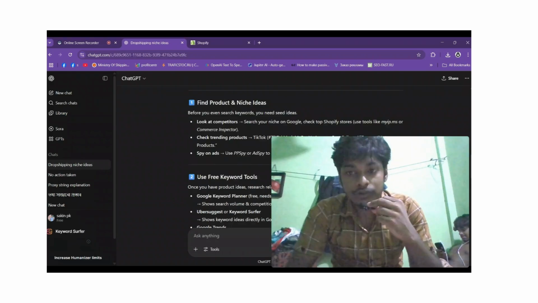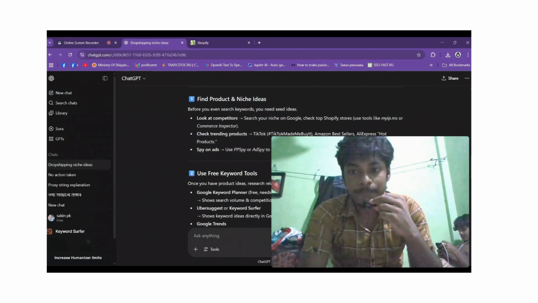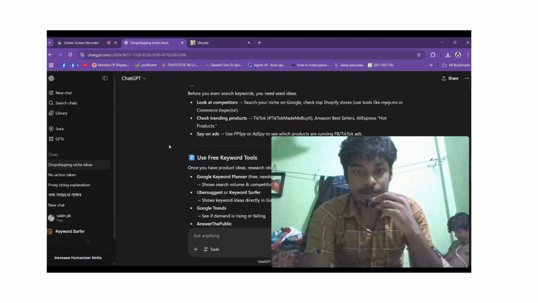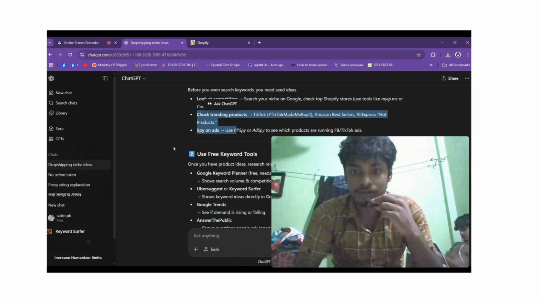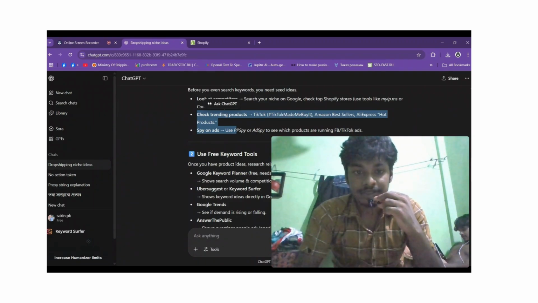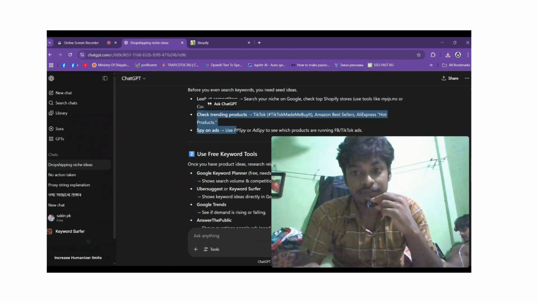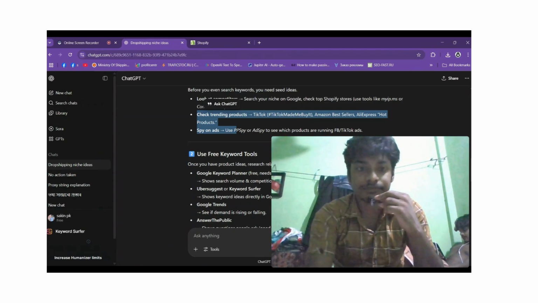Before you build Shopify stores, use tools like Minea or Commerce Inspector and check trending products on TikTok Made Me Buy It, Amazon bestsellers, and AliExpress hot products.